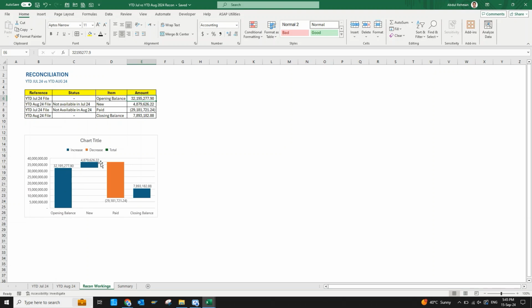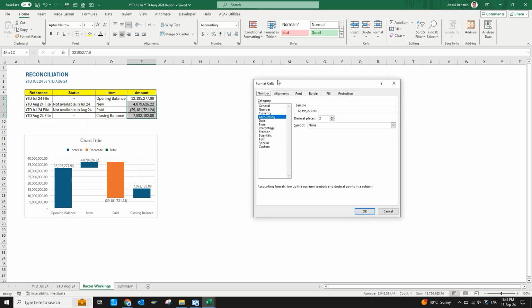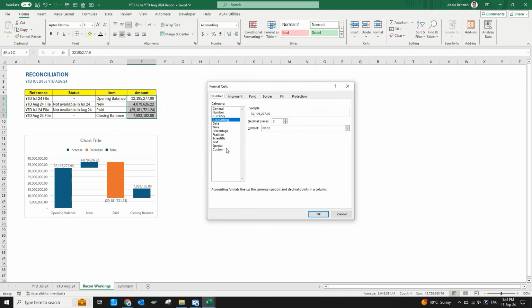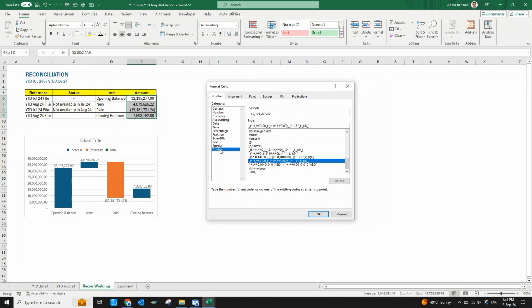The first thing to do is to change the numbers to millions. For that, you can press Ctrl+1, or go to the formatting option, go to the custom section in the number tab, and replace it with the one I'm writing down: 0.00 followed by 2 commas.